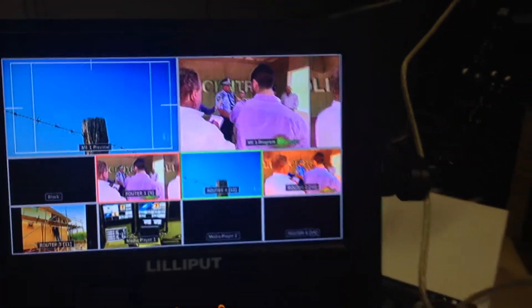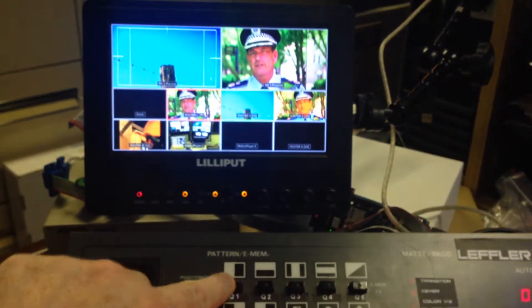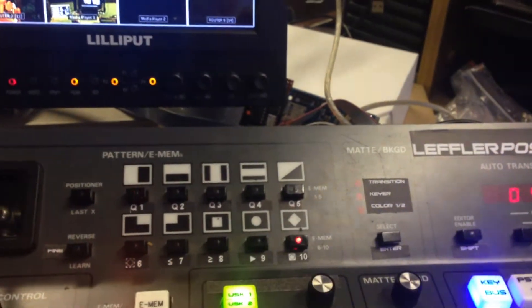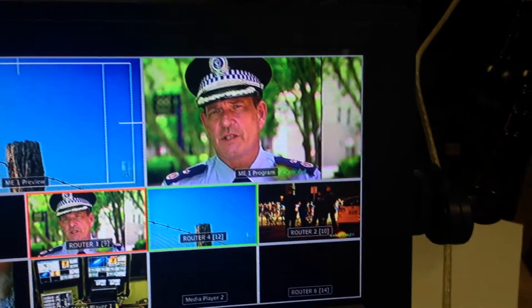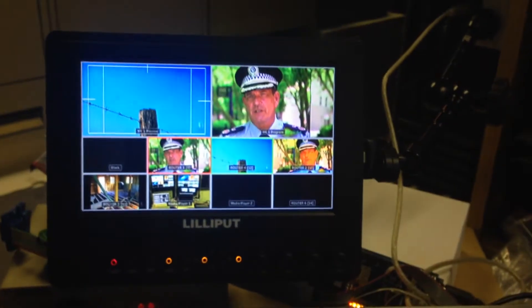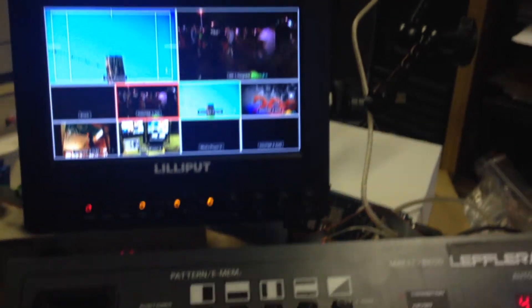One day they'll get that fixed, but regardless we can now press the cue button — I'll come back here so you can see it. Press the cue button and it instantaneously cues to where we've put that mark in, and then we can either go and hit slow-mo and then jog, slow-mo, and then freeze it, and then come back in and jog. We can then press cue again and it'll cue back to the beginning.